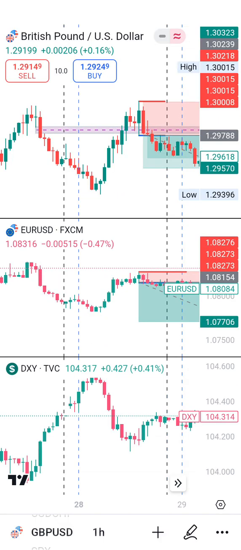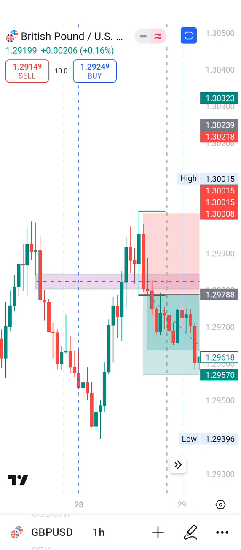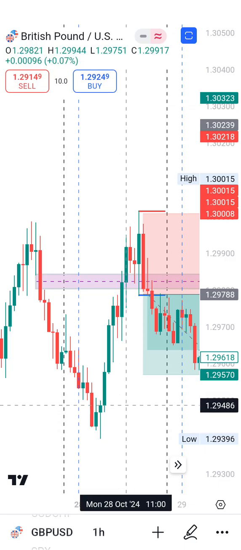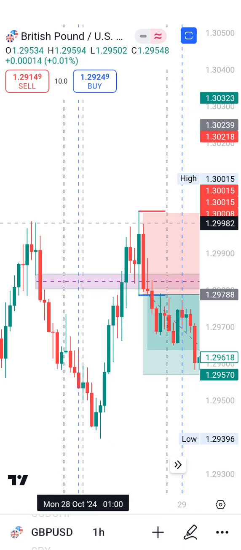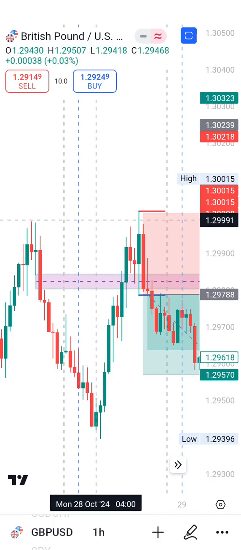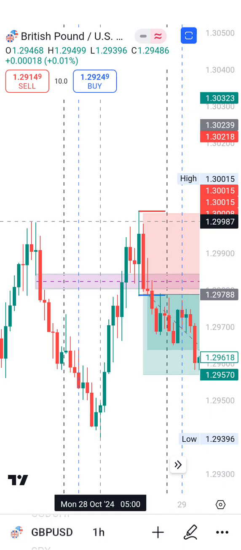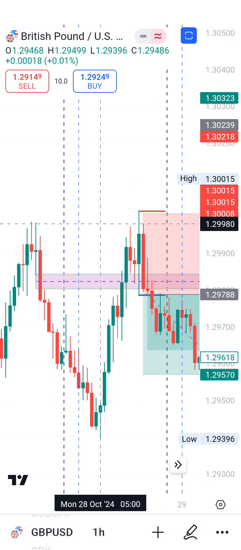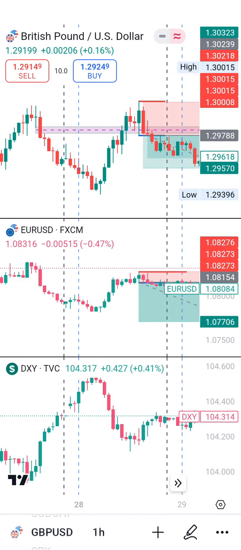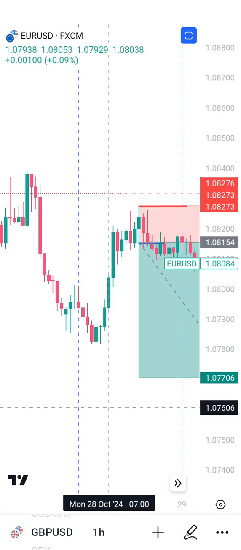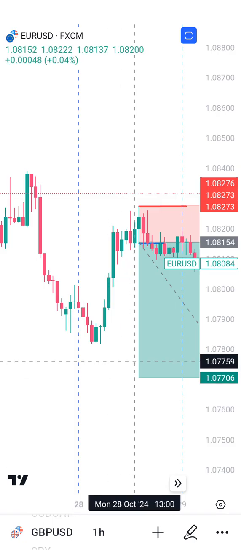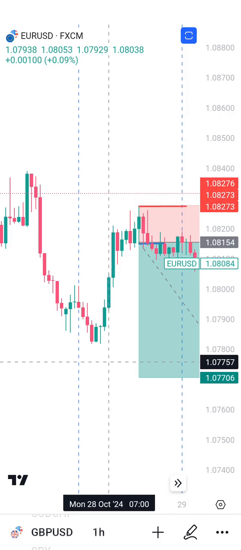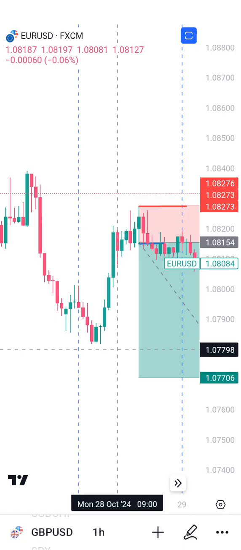But on GBP-USD, you can see here, price also took off the Asian high, and again took off the previous day high. So that is an SMT between Euro-USD and GBP-USD. Both of them simultaneously took off the Asian high, while GBP-USD took off the previous day high and Euro-USD failed to take the previous day high. That is a crack in correlation. Since that crack has presented itself, rule number 2 has been met.